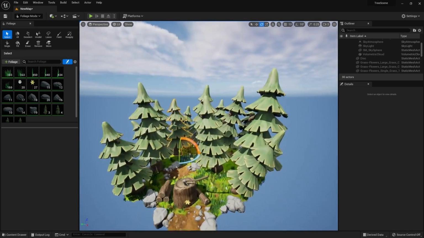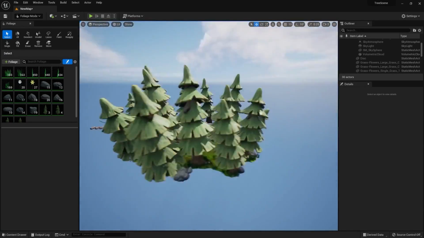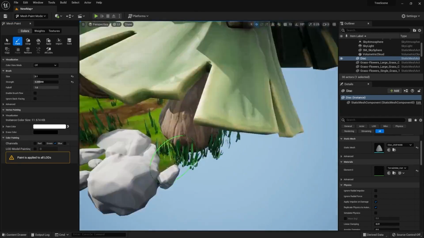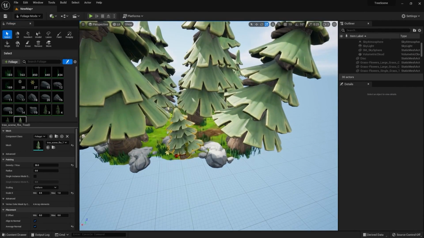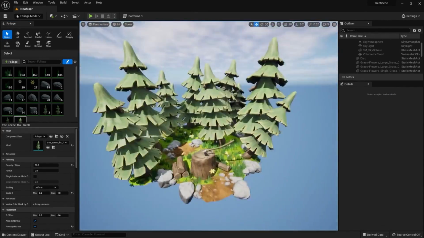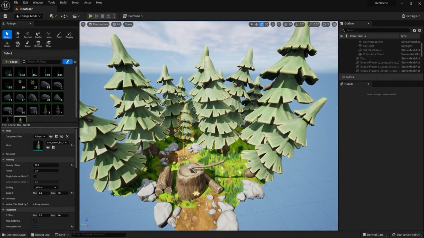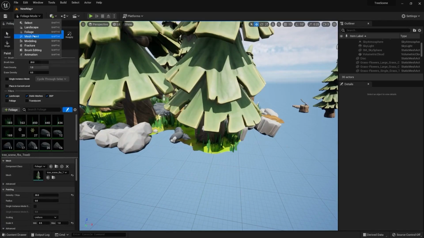So after I was happy with that, I made sure I create some small clusters so they wouldn't be completely random, and I use them to break apart this entire terrain for the edges. Also, just to make sure it's not only on the edges, I added some of the rocks on the middle section as well, especially where the dirt is, just to make sure there's a little bit more consistency throughout this tiny environment.